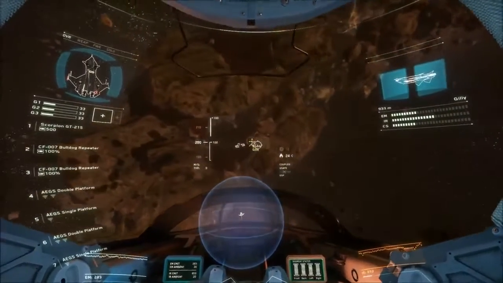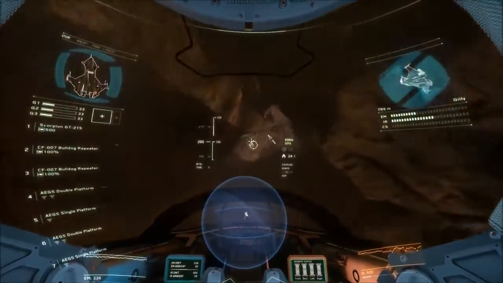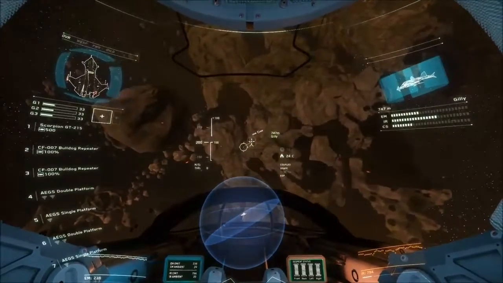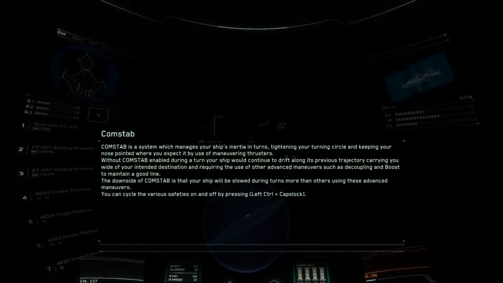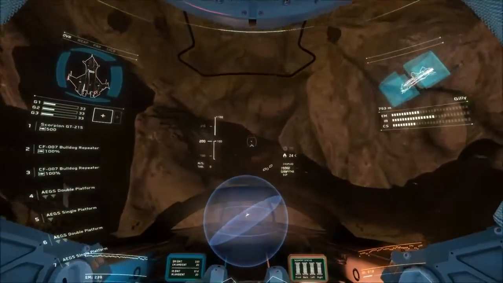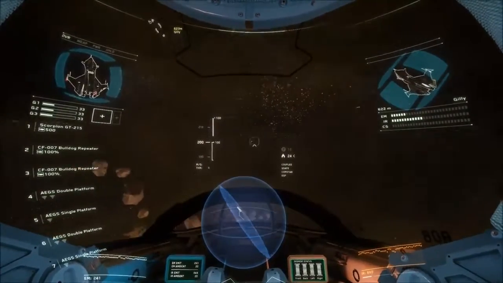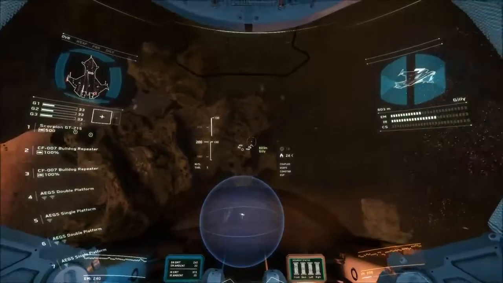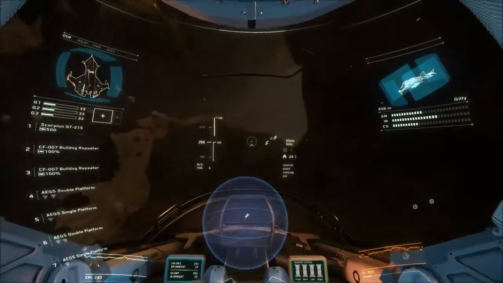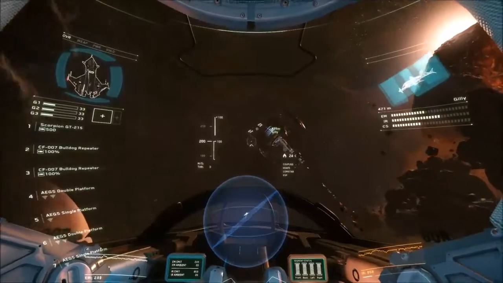On me, rookie. You also have ComStab, which adjusts your forward velocity so you can make controlled turns. Disabling ComStab will allow you to maintain your velocity in turns, but you will drift wider. Think fast. Still with me? All right, I'm a little impressed. Race you to the spire.